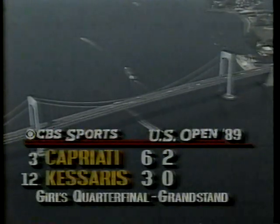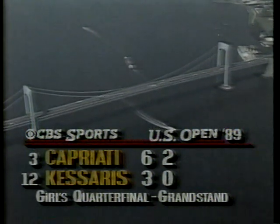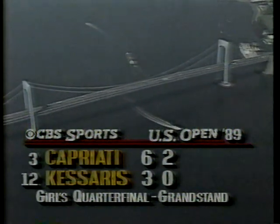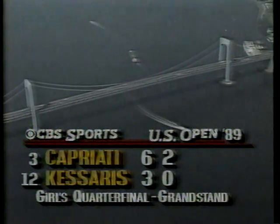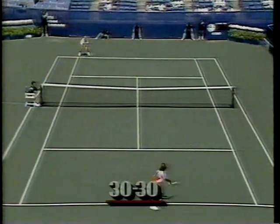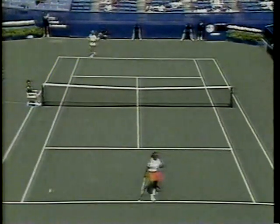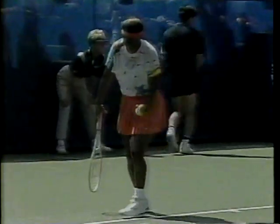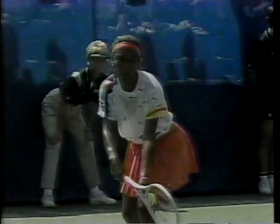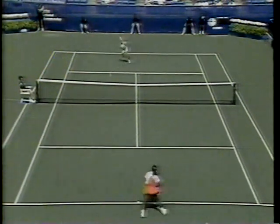And now we get a test of Garrison's nerves. Capriati up a set and a break in the juniors. That's Jennifer Capriati, who's 13 years of age, the French junior champion, an absolute phenom, a marvelous, marvelous prospect. Talked to her father down at Greenleaf where they play and said, you must be proud of your daughter for her accomplishments. He said, she's a nice girl. That's what really makes me proud.